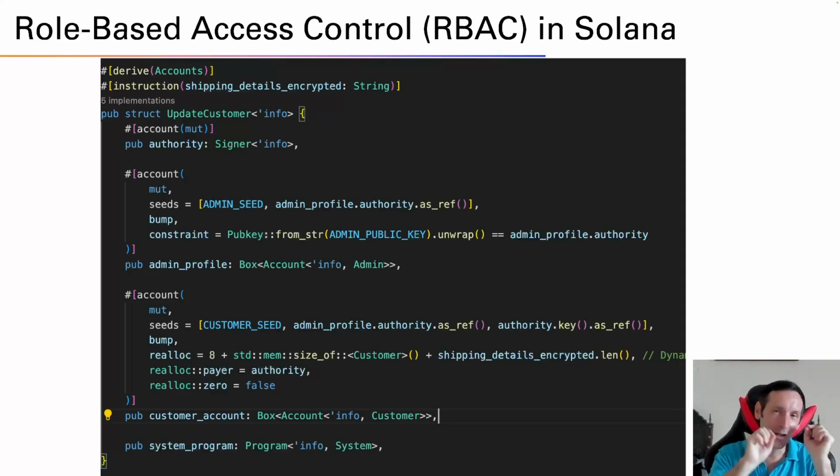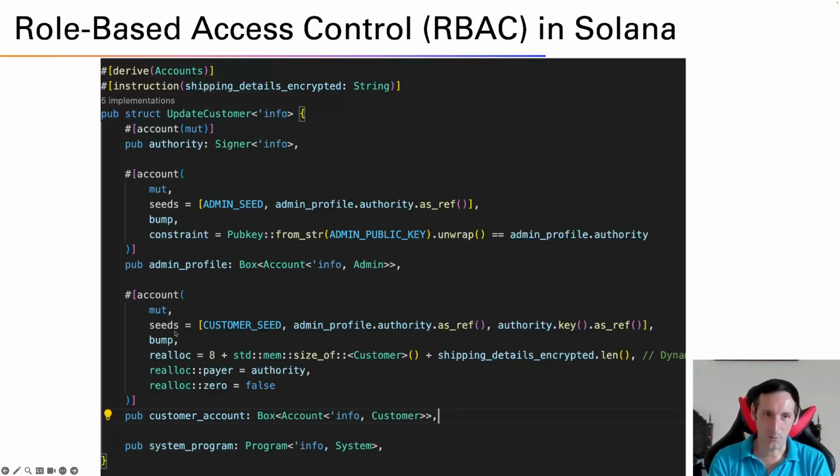And hence why we saw that confirmation as working as designed, where the app sent the update customer, called the update customer instruction in my Solana smart contract. It received these accounts that you see here on the screen, and it made a reallocation of space. Because why? Because now I have encrypted shipping details, which is a blob of data that is going to take X number of bytes, and we need to reallocate space to account for this extra piece of data that now needs to be stored.